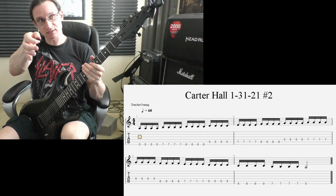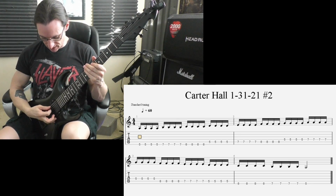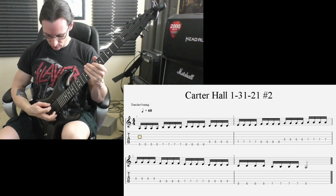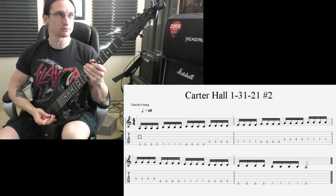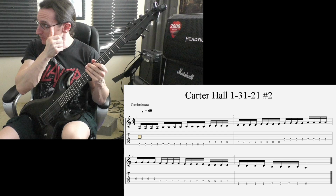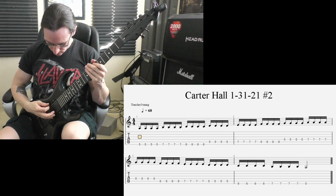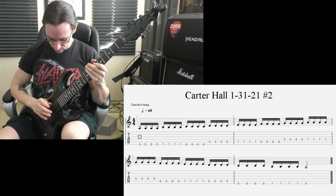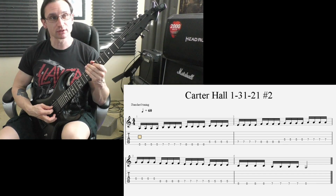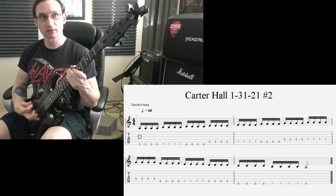So let's say I'm holding this downward slant here. When I pick down, I think of it like a line going back and forth, like a diagonal line going down into the guitar and away. So with the downward slant position, and I didn't make these terms up, I'm just going off of the popular way of describing these things. Sometimes I think this should be called an upward pick slant, because the point of the pick is sticking up, but we look at it as the butt of the pick going down. Anyway, with the downward slant position, when you pick down, you go in towards the guitar. And when you pick up, you come away from it. Like that.